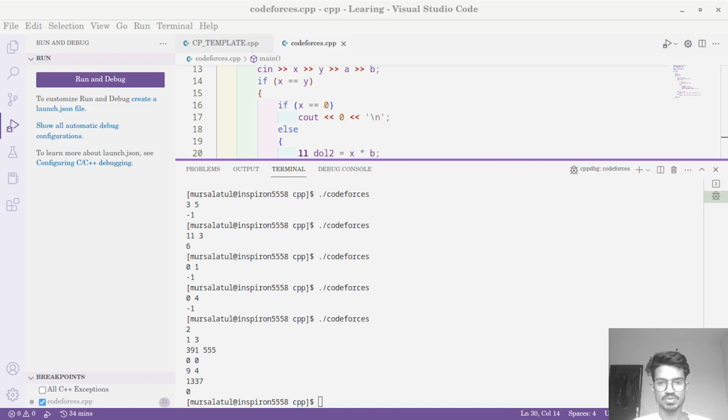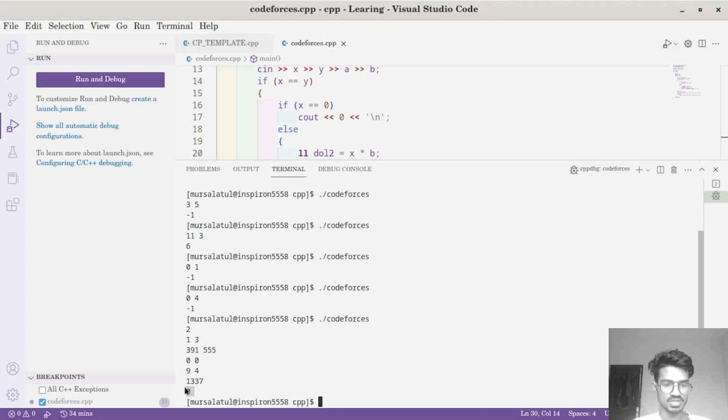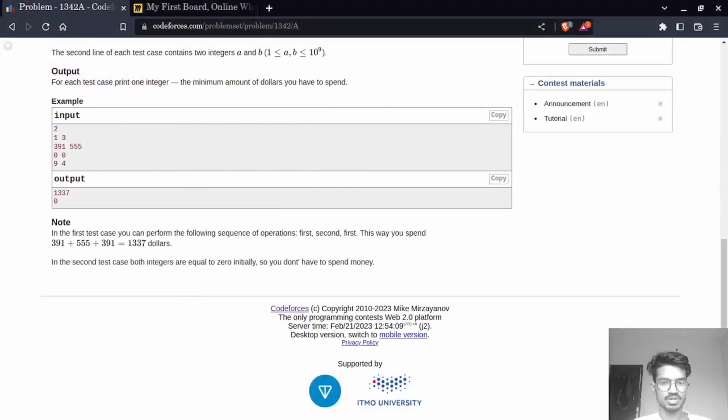Okay, so from the output we can see these two are our output. The first output is 1337 and second output is 0, and in our code the output is 167 and next one is 0.